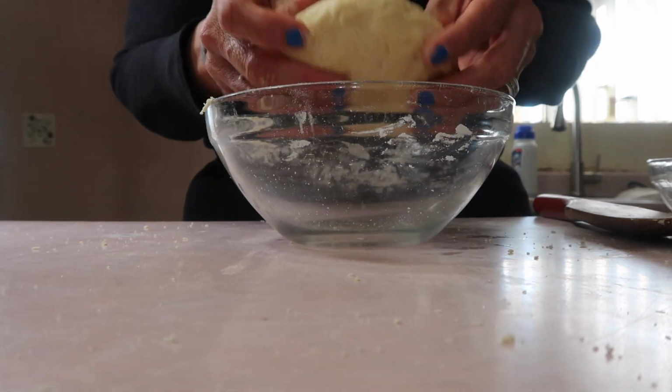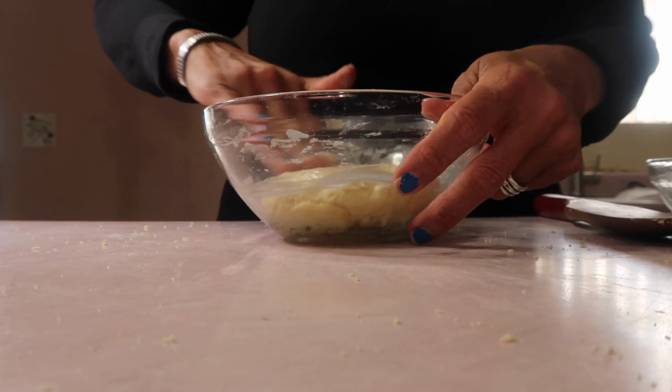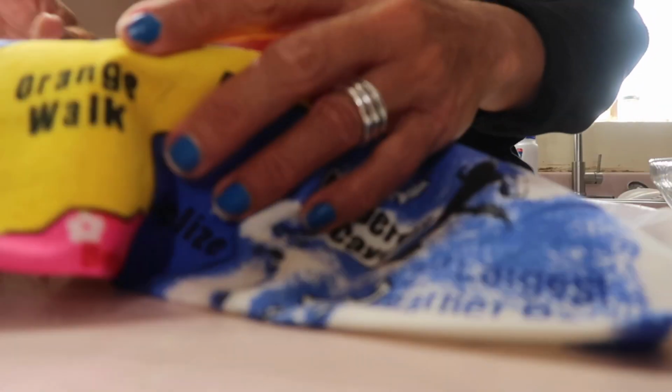I don't ever wash the bowl. That's too much work. Then rub a little bit of butter on top. You could rub some oil on top too, but I do butter. Cover it up with a clean dish towel.